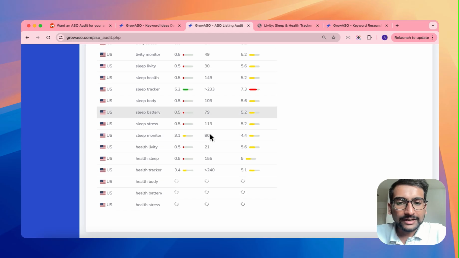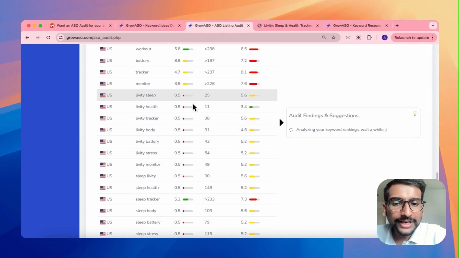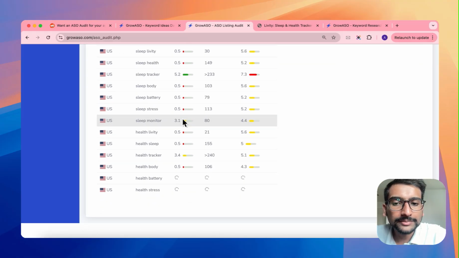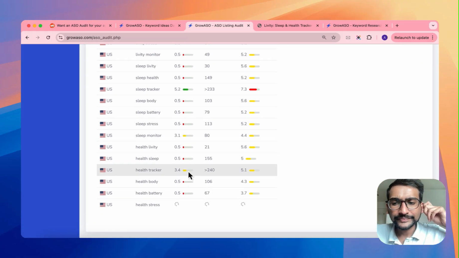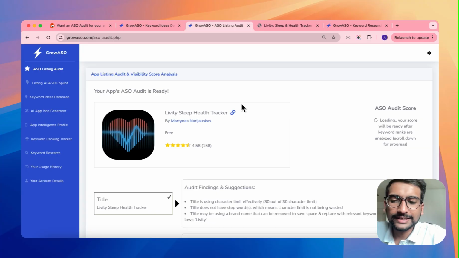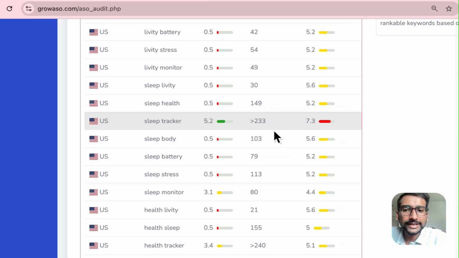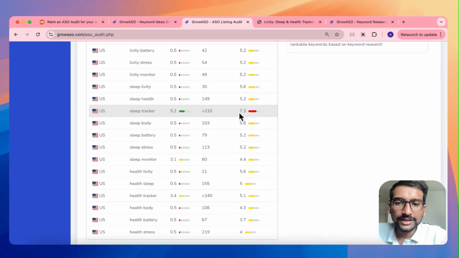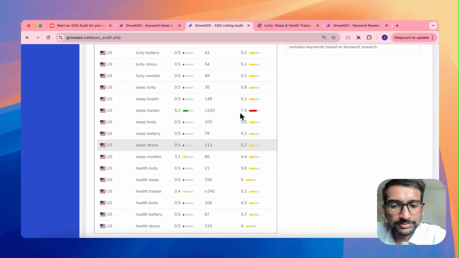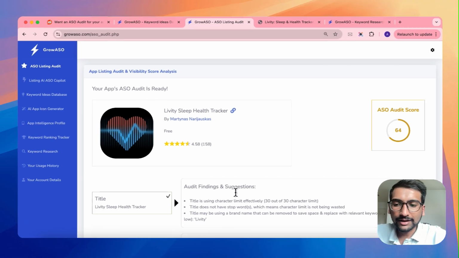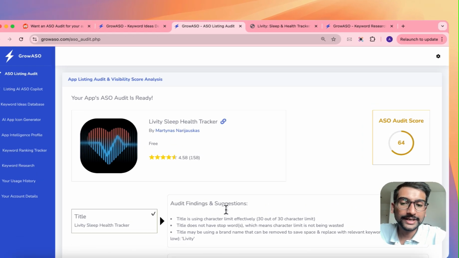Most of these are low traffic keywords that you're ranking for. You're ranking in the top 50 for quite a few of them, but almost all of them are low traffic. So your most important one was, I think, sleep tracker, right? I think that's going to be a super super tough one. Like, yeah, 5.2 traffic, but it's a 7.3 difficulty, so there's no surprise. Health tracker also probably, yeah, high difficulty, and also you're not ranking for it. So then how do you position the app, right?